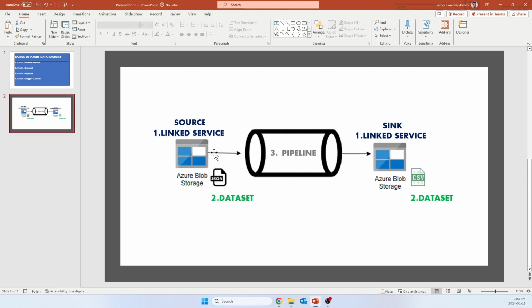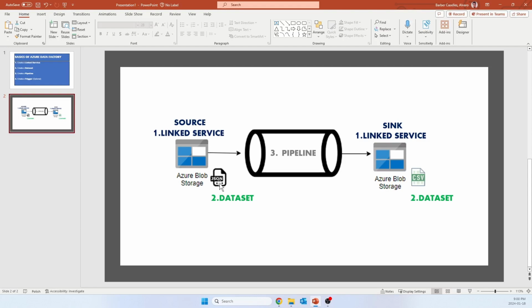Second of all, once we know the connections from where to go and where, then the second step is to create our dataset. And the dataset means nothing more than telling Azure Data Factory which structure you want. We have Azure Blob Storage, okay, but what type of file do you have there? It's a JSON file, it's a CSV file.